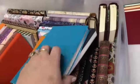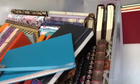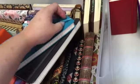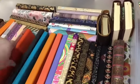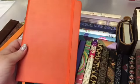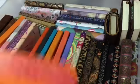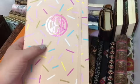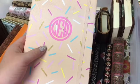I used one of these in the fabric covered one that I had from 2007 earlier this year, and that paper was kind of more beige, so I'm not sure if the paper's getting whiter or if that one I had just had yellowed over the years. There's this one. That orange is fun. I prefer more of like this orange, but anyway, there's this one. This one's a cutesy one that I definitely have to be in the mood for, but I've been tempted to use this a few times. It's a fun one.